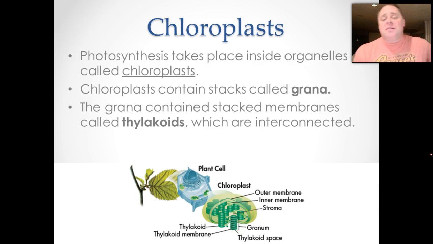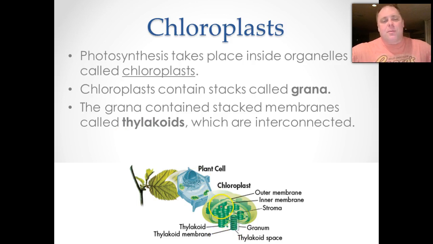So all of these chemicals we're talking about, all these pigments, happen to be located inside the chloroplast of the plant cell. And specifically inside the chloroplast, there are these stacks of things called thylakoids. And you can kind of see them in this diagram down here. In my mind, they look like little green hockey pucks that are stacked one on top of each other.